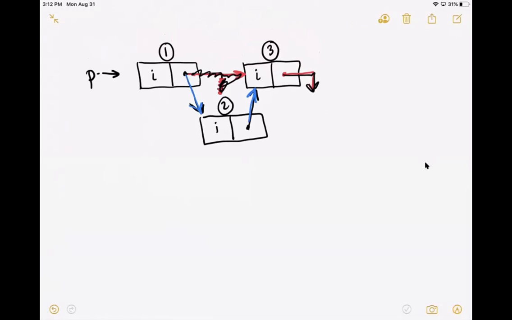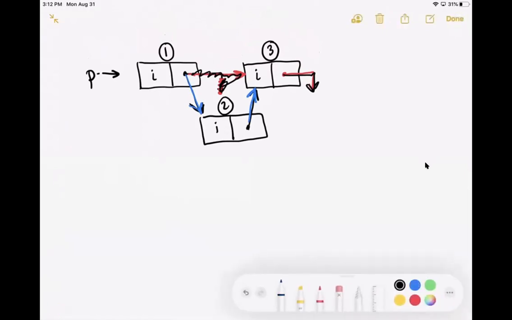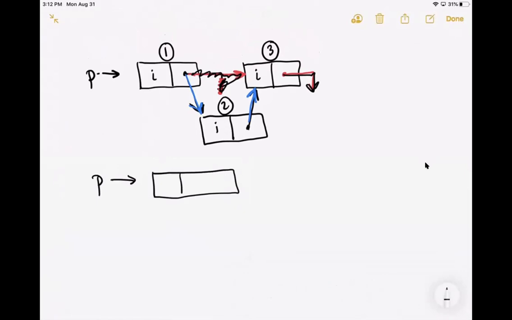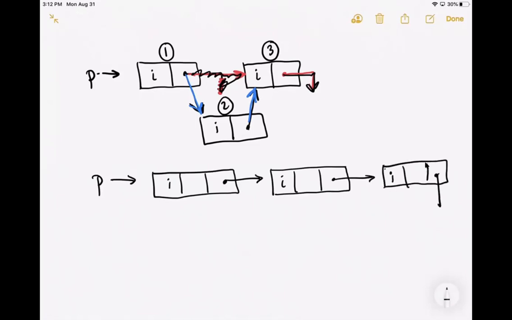Here's what a double linked list is, and as you guessed, it's going to look and feel a lot like what we just did. We'll have a pointer pointing to the first element. And I'll just do 3 nodes for now. All right, and there's that third one that's pointing to ground, the null pointer.